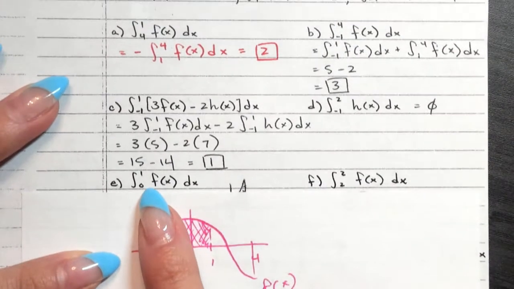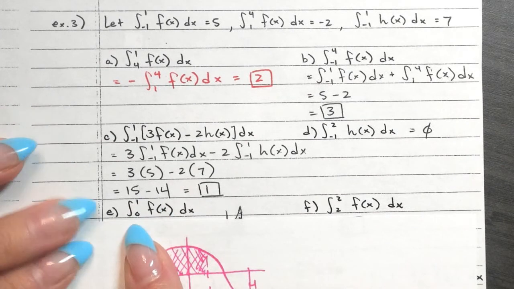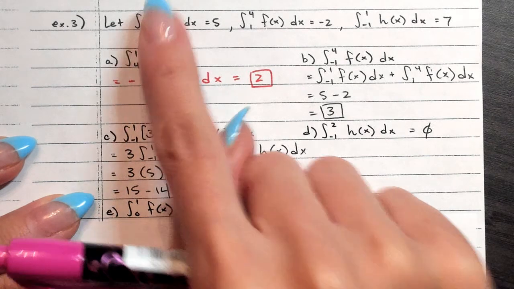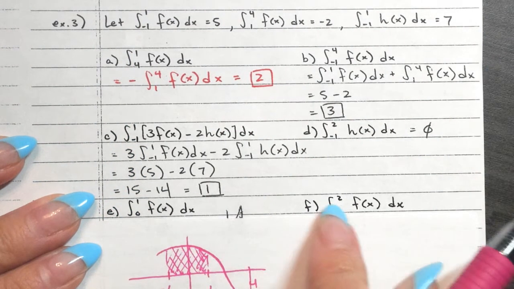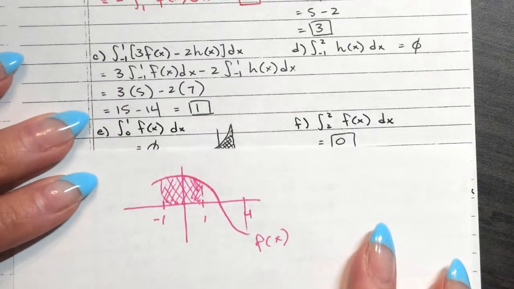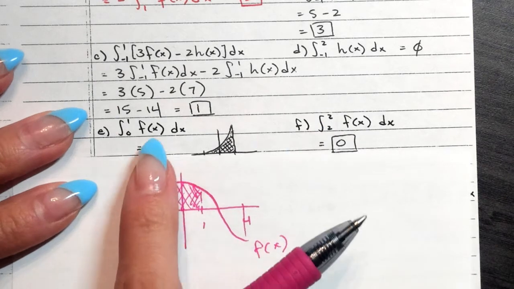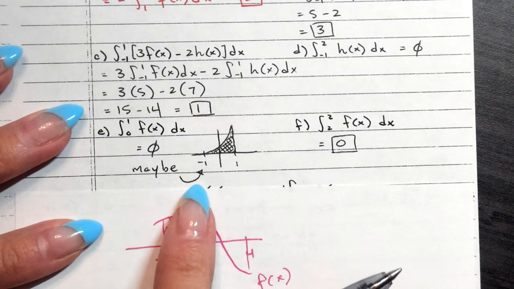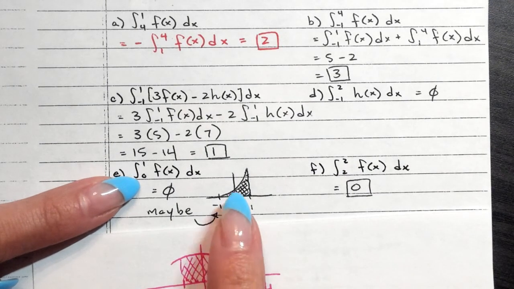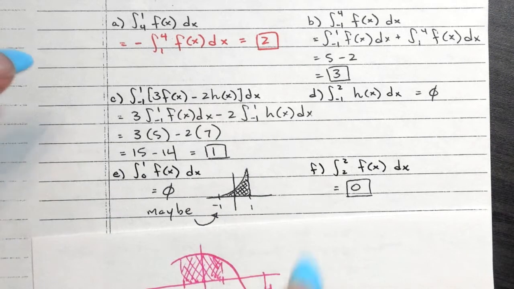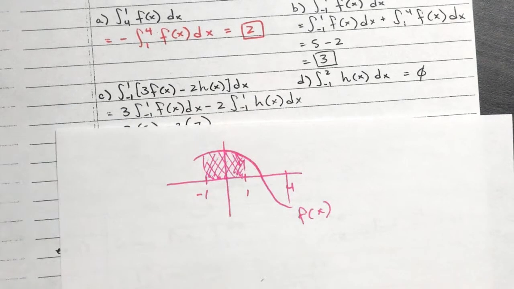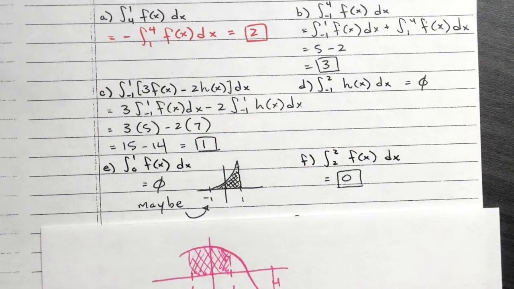This one right here, from 0 to 1. Huh. Do I have that? No, I have from negative 1 to 1. And then this says from 2 to 2. Oh, well, yeah, you can find this, okay? But let's think about this one. So that one's 0, it has to be 0 from 2 to 2. This one, we don't know. So here is a possibility, right? So we don't actually know 0 to 1. So we have no idea. You can't say that you know that quantity, right? All you know is this quantity. So that's why that one is also no solution.